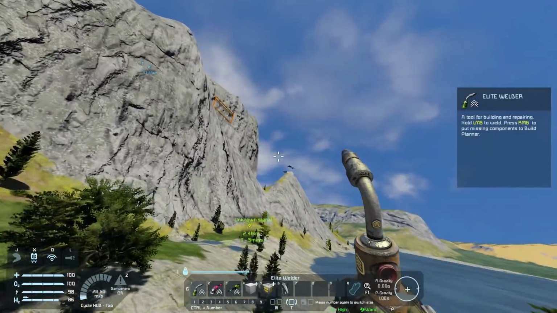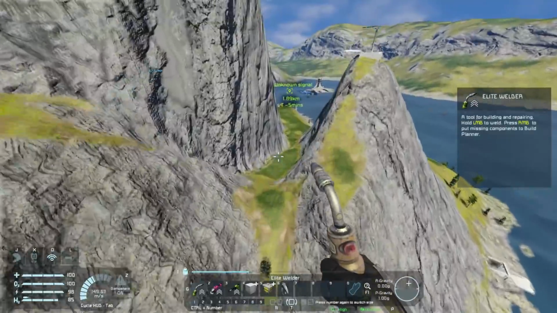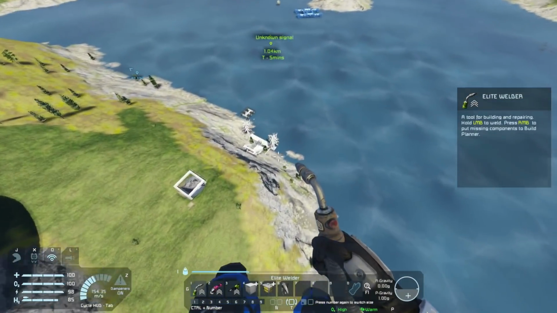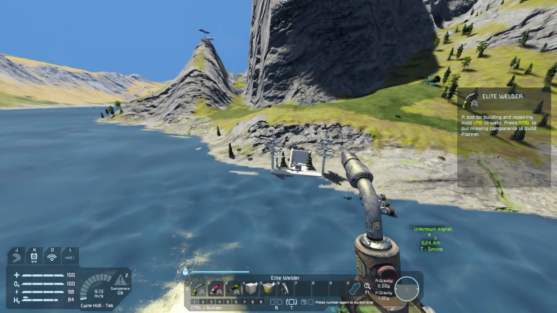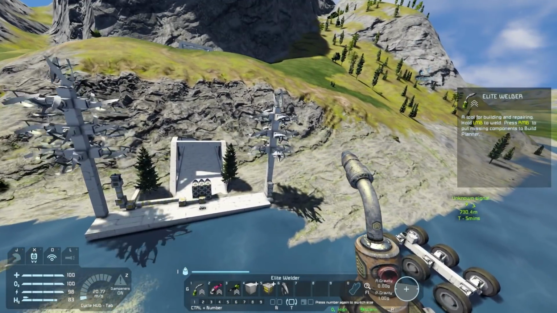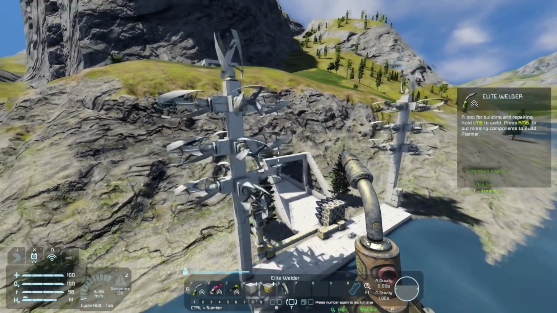Our current setup over here has what? It has 2 towers, and I think they have 3 and then 1 at the top. So let's see. 1, 2, 3, 4, 6, 7, 8, 9, 10, 11, 12, 13 each tower. So we have a total of 26. So we are essentially quadrupling the amount of wind that we have.